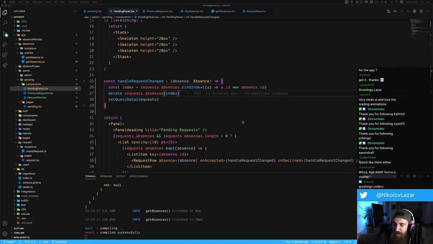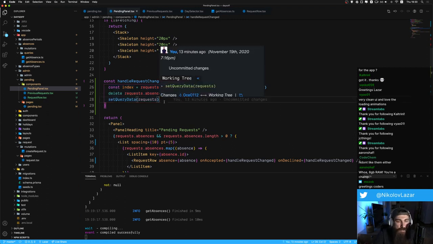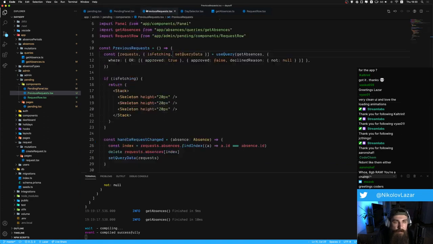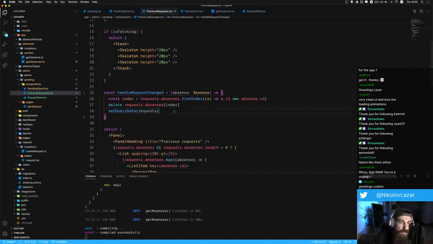Whenever we handle a request changed here, we can set the value to that atom and then subscribe to it here in this page, and when we get a value, we'll just call set query data and append that absence in the absences, basically.